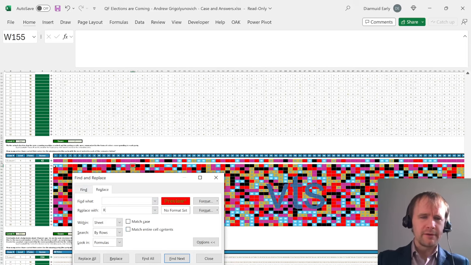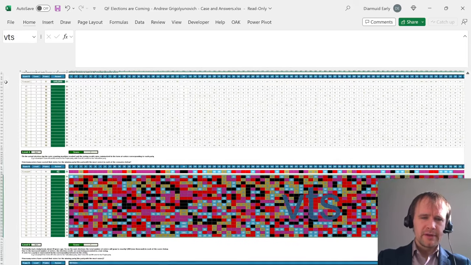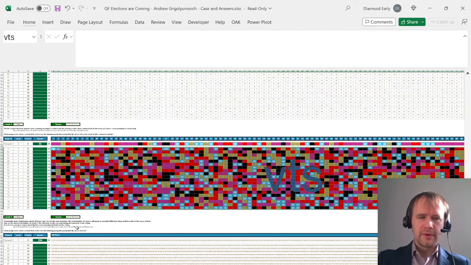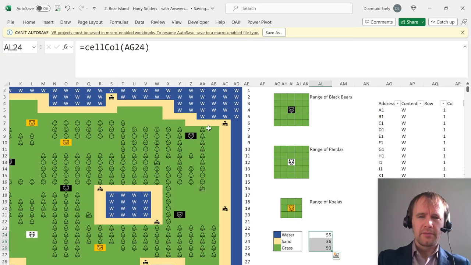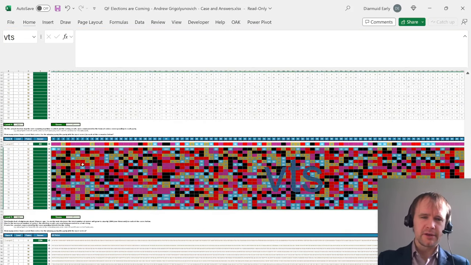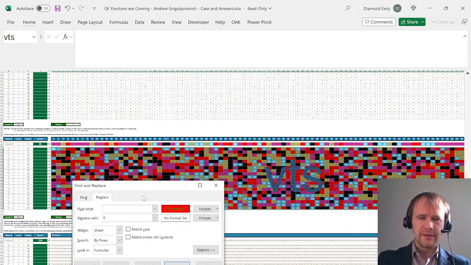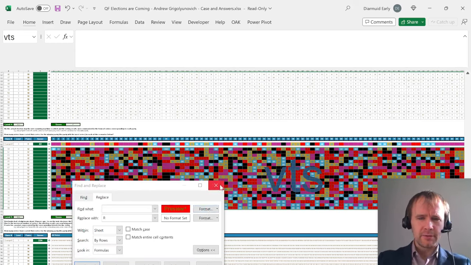And now, because I clicked on a cell to select the format, it's lost the selection. In this case, there aren't other things of this color that I'd be worried about overwriting. But if I did it on Bear Island, for example, if I replaced every instance of gray background with whatever, then it would overwrite the numbers, and I need both the numbers and the colors. So it's a good idea to have a range selected, and then you can hit replace, and it takes a few seconds, and then it replaces them all.